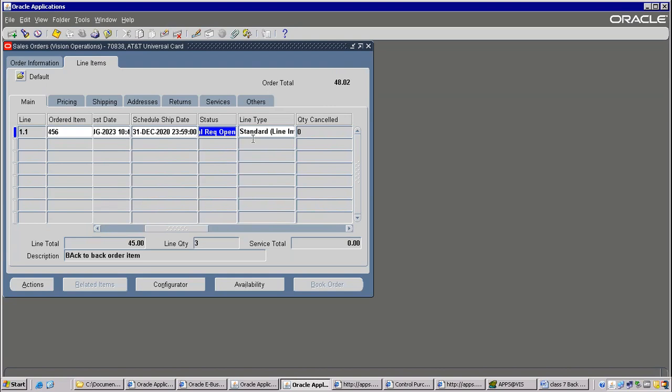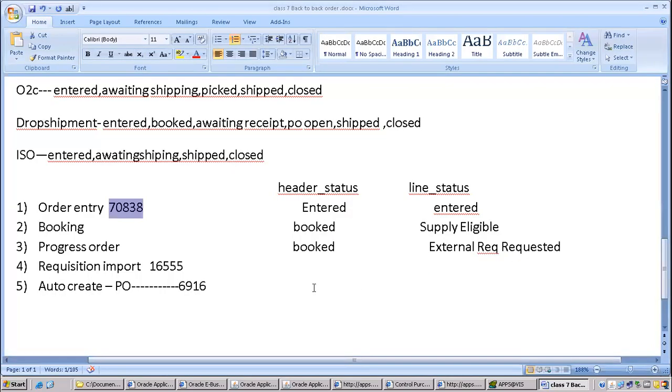See, earlier, what was the status? It was requested, but now it is external requisition open. See, there is a change here. Open means created, approved also.